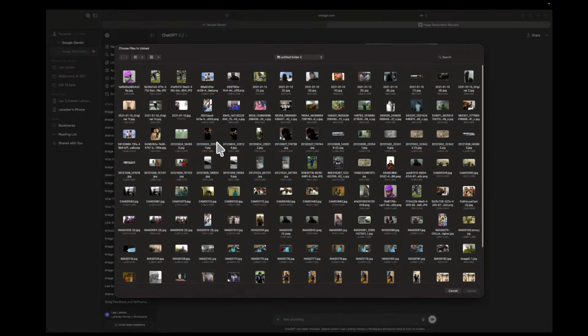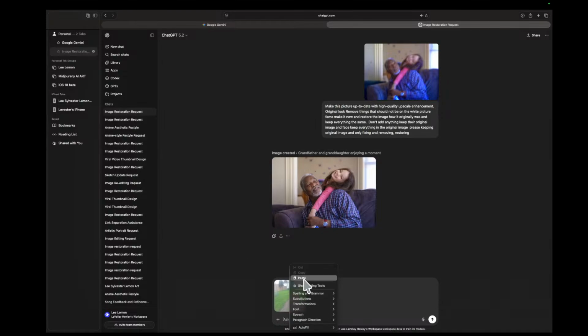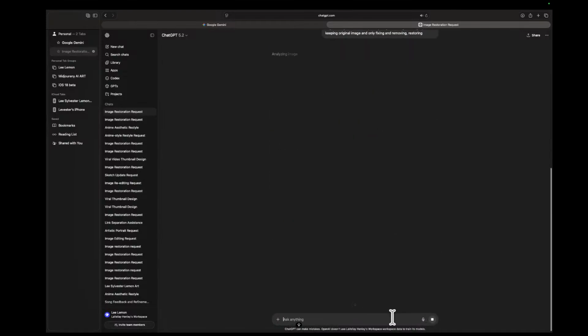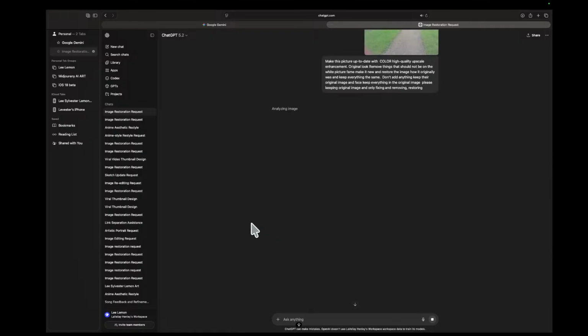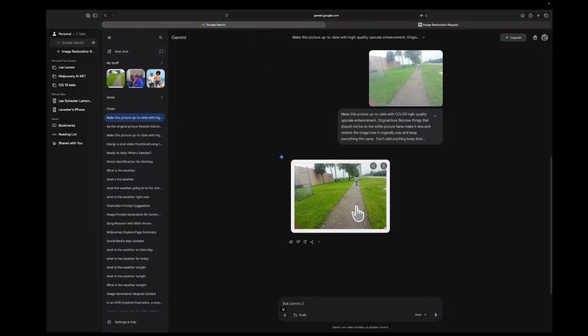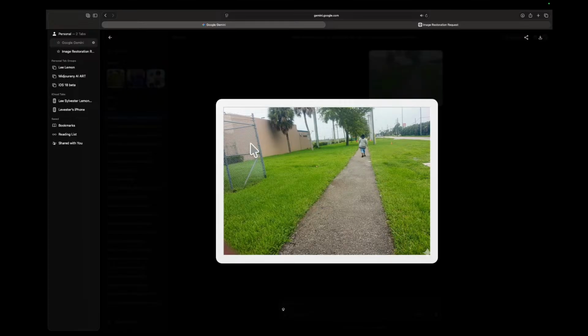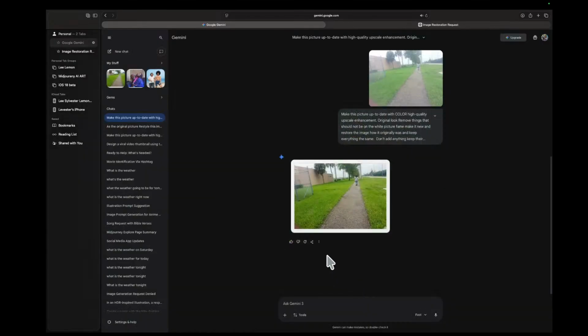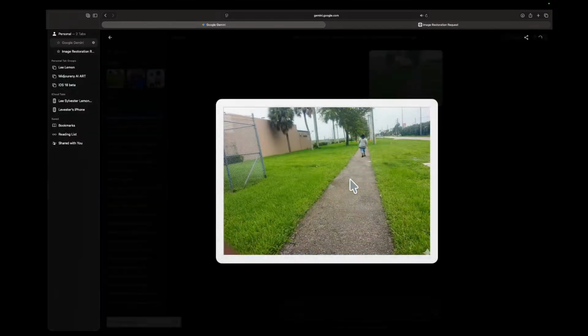So when it comes to putting this back into high quality, I think this is going to be really great, and I think this is going to be one of the best tools. So it depends on you guys. Which tool do you like better? Is it Google Gemini, or do you like ChatGPT 5.2? I think 5.2 is better. So right here we had to restore the clutter, and it did it correctly. Like I said, sometimes it has a weakness, sometimes it doesn't.